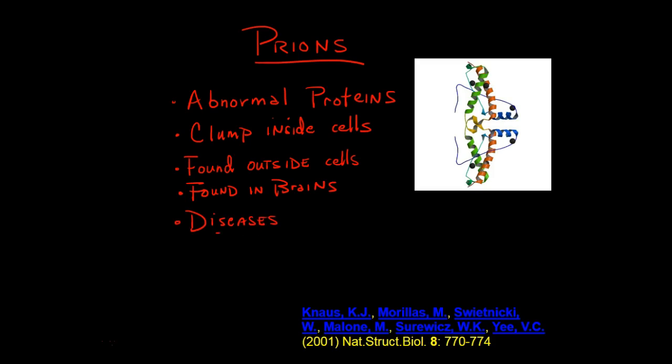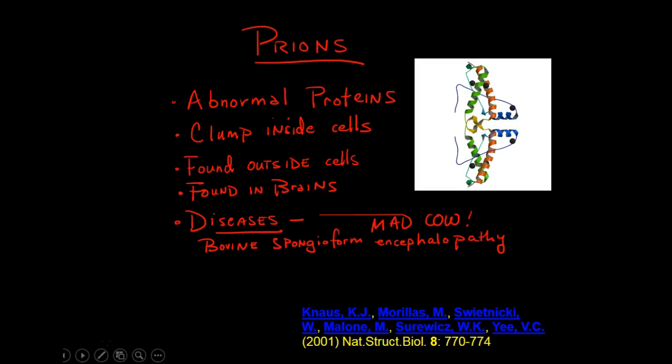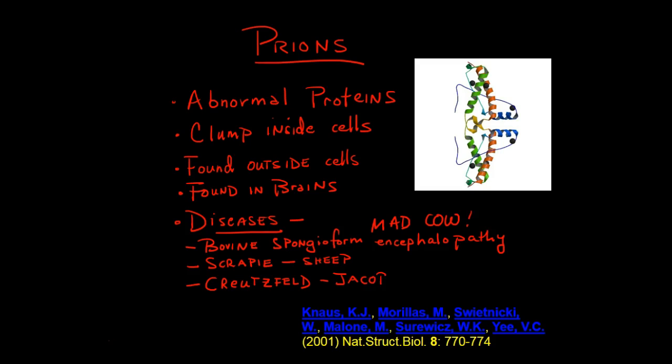They're composed of about 250 amino acids, and they cause various diseases, such as bovine spongiform encephalopathy, otherwise known as mad cow disease. And they cause another disease in sheep, which is called scrapie. Scrapie is characterized by a degeneration of the nervous system, causing the animal to develop tremors. And then you have Creutzfeldt-Jakob disease in humans that is also a brain disease.